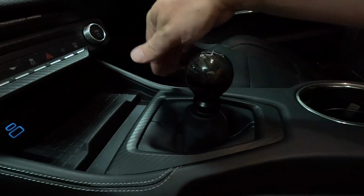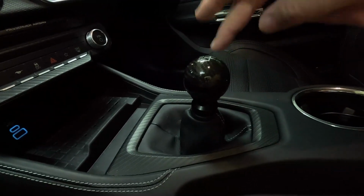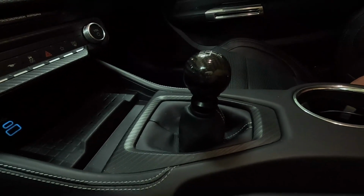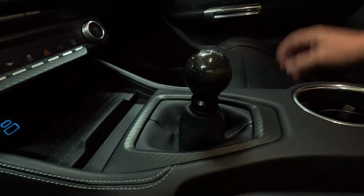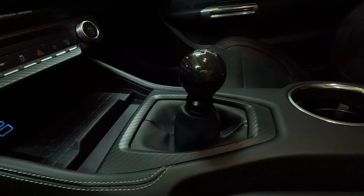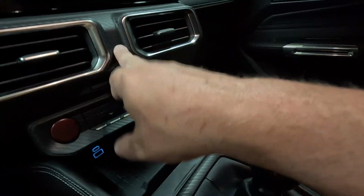Like I said, that's the MGW shifter for the 24 Mustangs, and the shift ball was gifted to me by Brandon because he had that on his Mustang, and then when he switched over to the MGW, he went to the short handle race spec, so he had a ball with that, so he went ahead and gave me this ball. I had to buy an adapter for it to fit, but nevertheless it is on there, and it goes with kind of the carbon fiber theme that the car has, the faux carbon fiber everywhere.